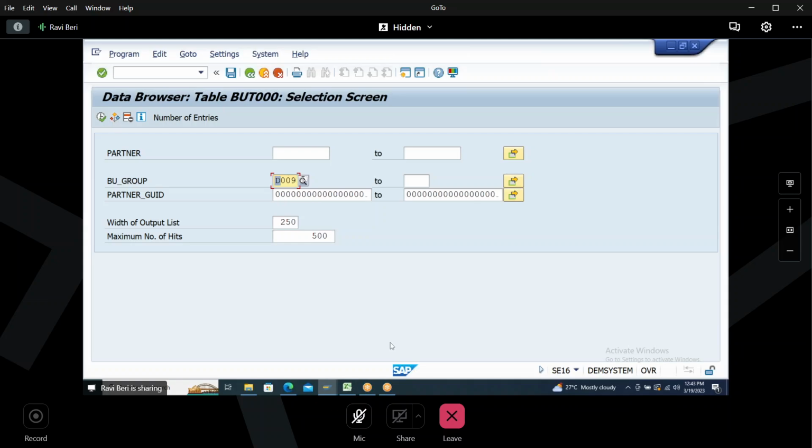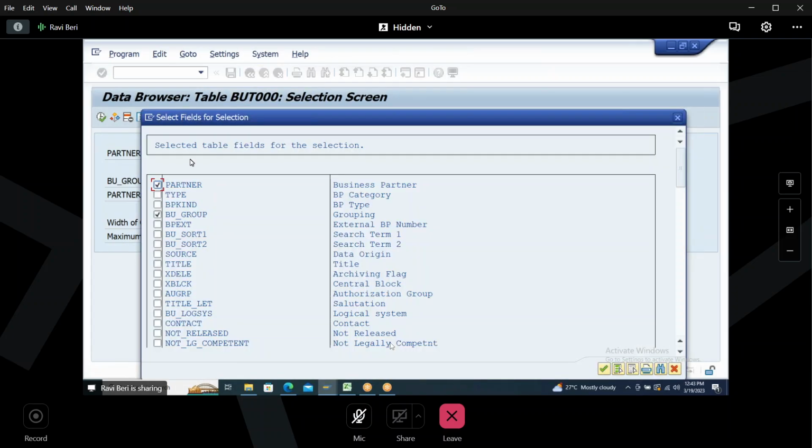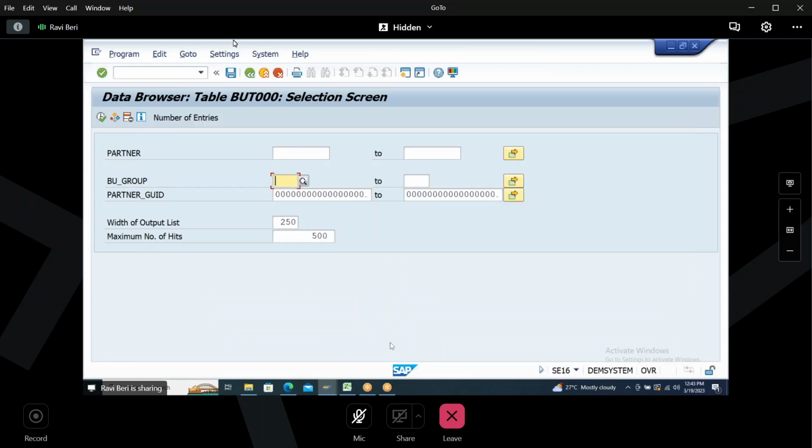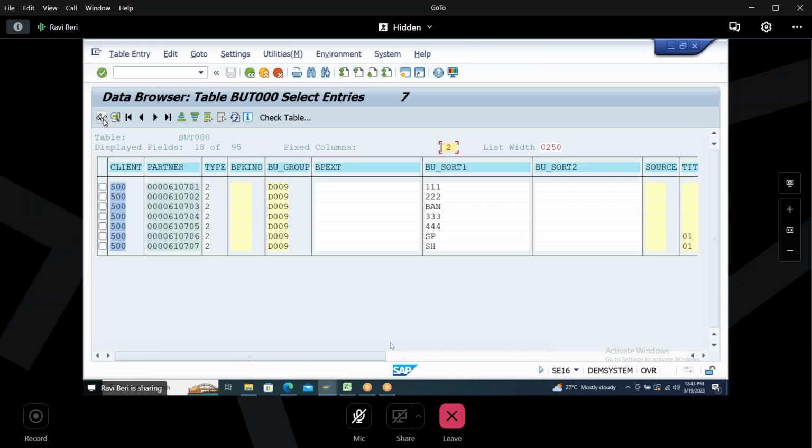So here, if you're not getting BP group, go to settings, fields for selection. Select this grouping, continue. Okay. Then mention the group D009 and execute. So here you will get this 610707.